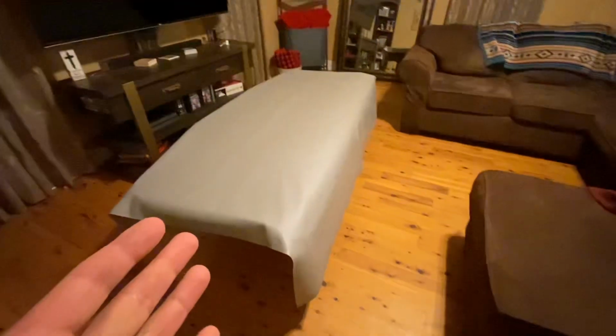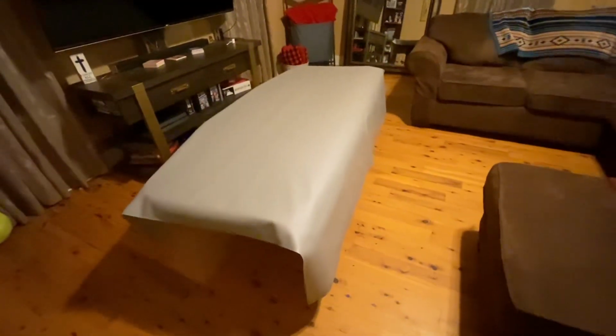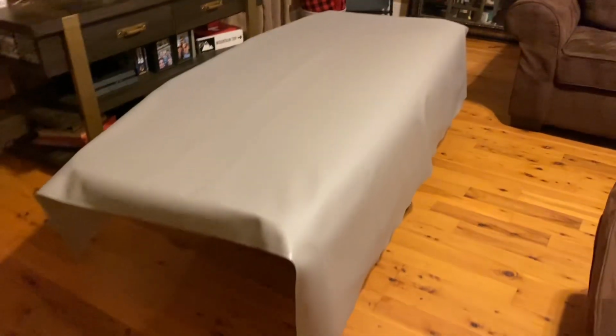Yes, it's gray and not white, but I didn't want it to show stains. And we may change up some of the interior. I don't know.